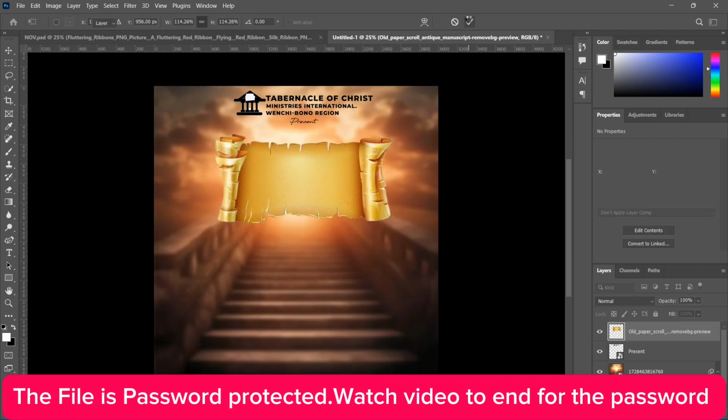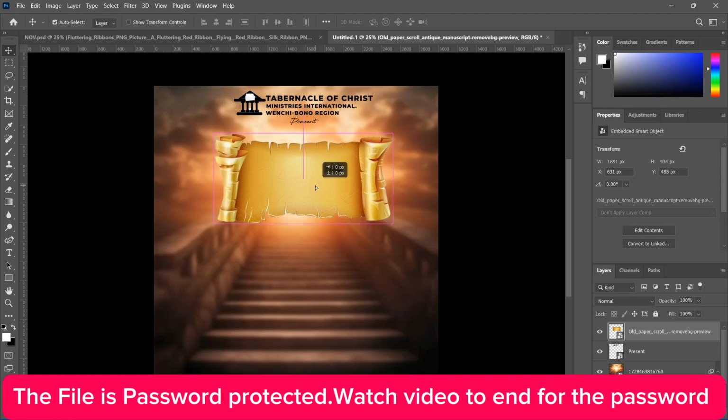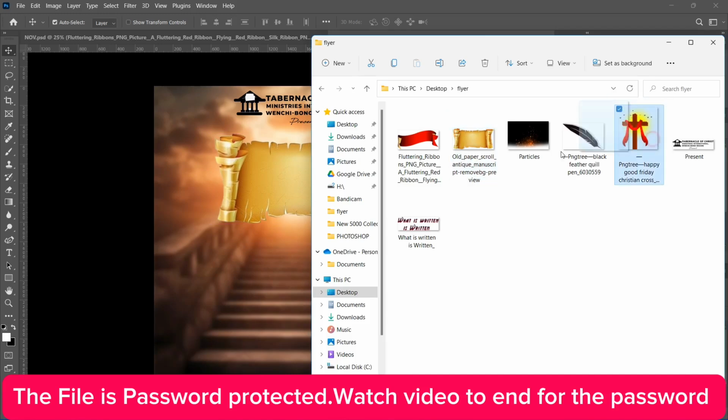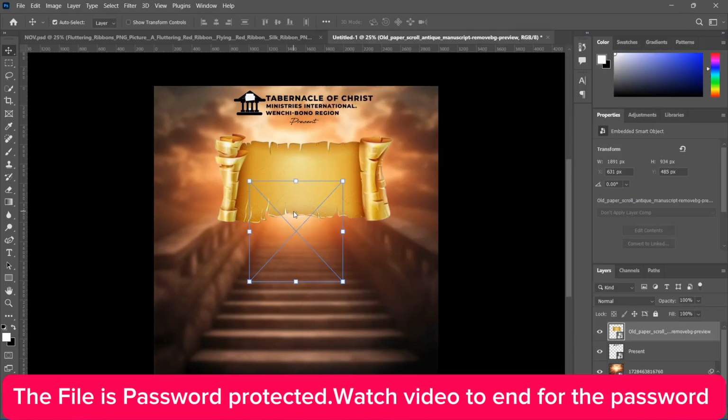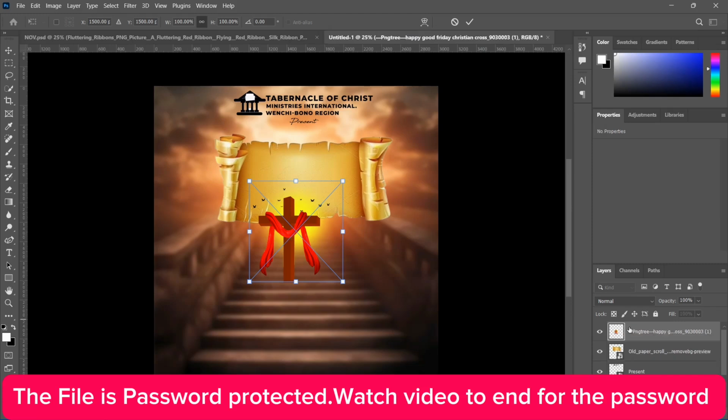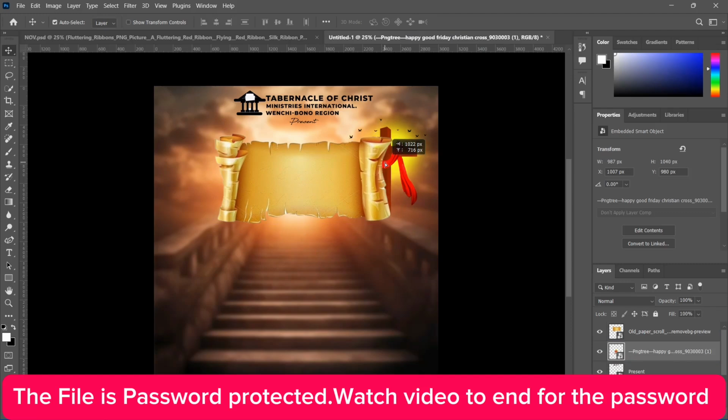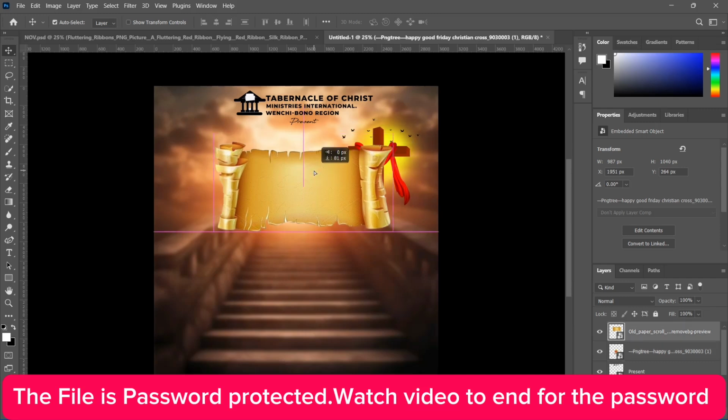That is why I am using a scroll. Yes, I'm going to place this scroll over here, just like this, at the center. Then I also have this cross that I want to include so that it makes it a bit more of a church theme. So I'm going to place the cross, let's bring this one down a bit.